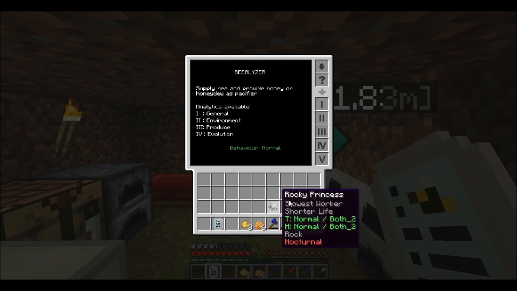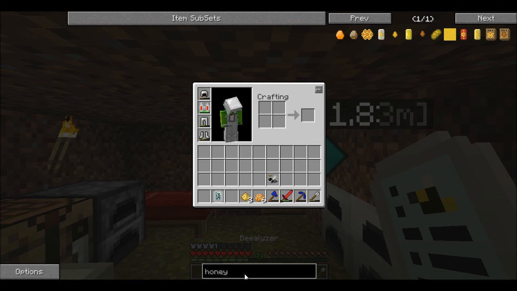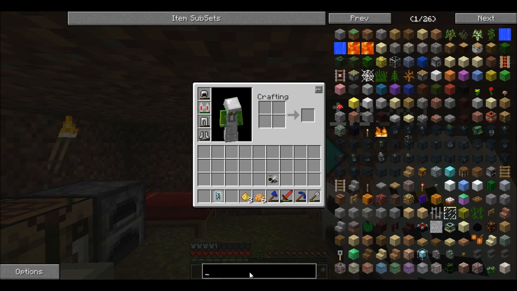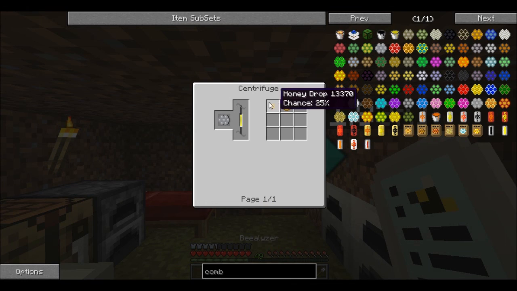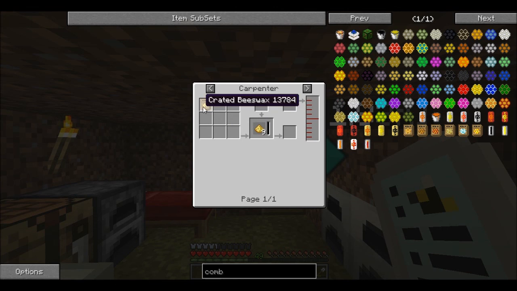Okay, let's see what kind of gray, let's look at combs. Let's see which one looks gray like that. This guy, rocky comb. Something happened. There we go. Alright, it can produce honey drops and beeswax. What do I do with beeswax?